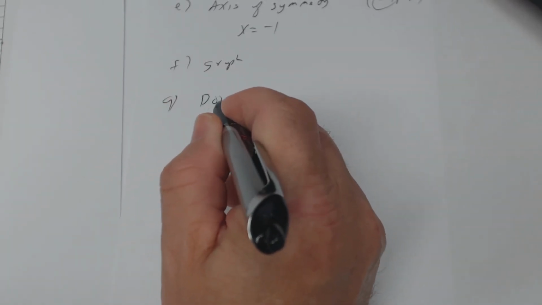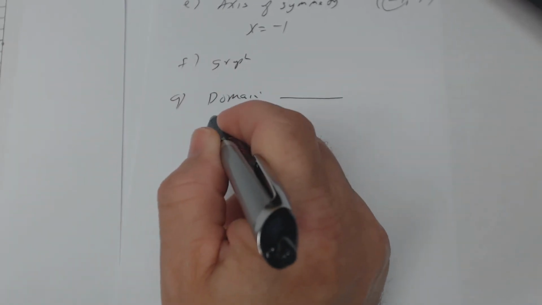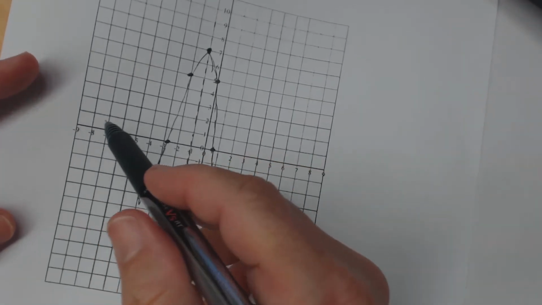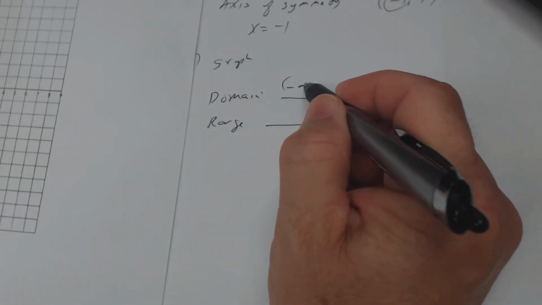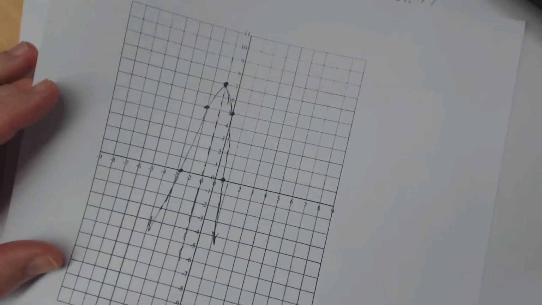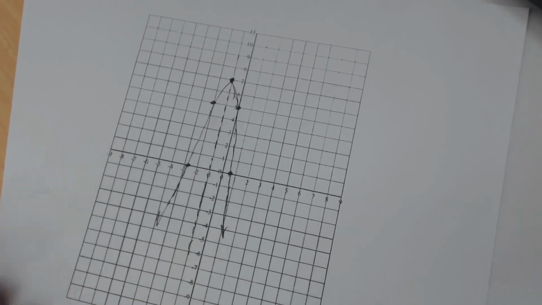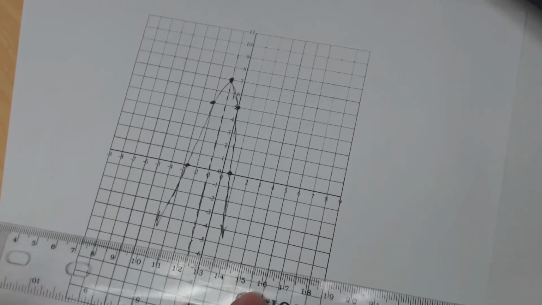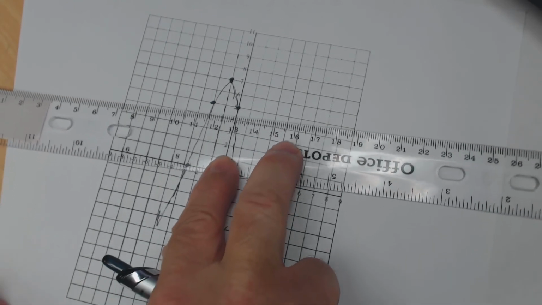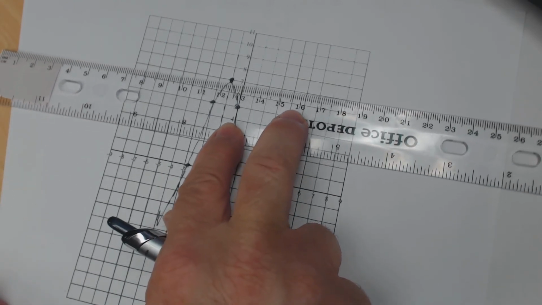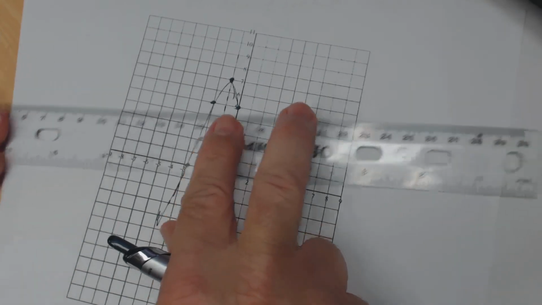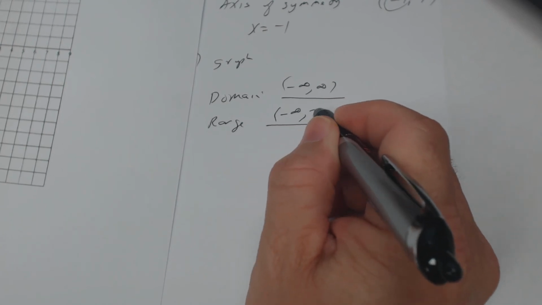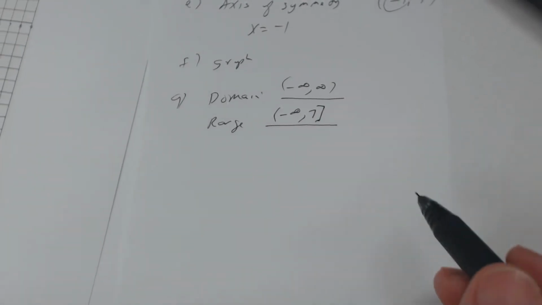Now you'll be asked to find the domain and range. Right, domain, range. So remember, this is a quadratic function. Domain is going to be all real numbers, from negative infinity to infinity. Your range, remember, is a set of y-coordinates. The arrows are pointing down, so you're going from negative infinity up and up along your y-axis until you get to the y value of 7. So your maximum y value is 7. So your range would be negative infinity to 7, with the bracket.